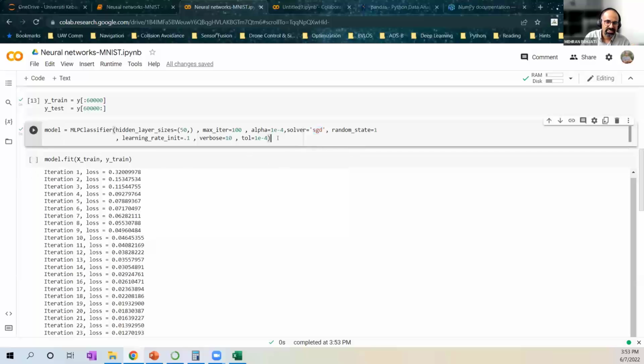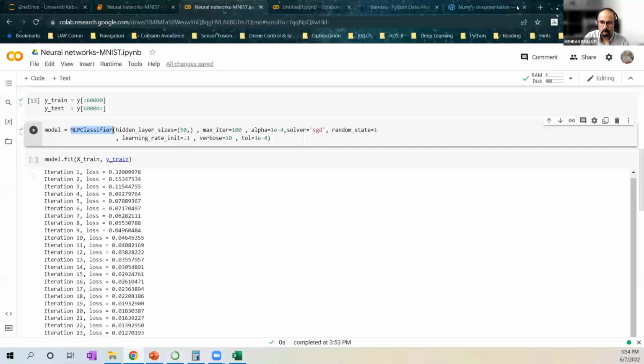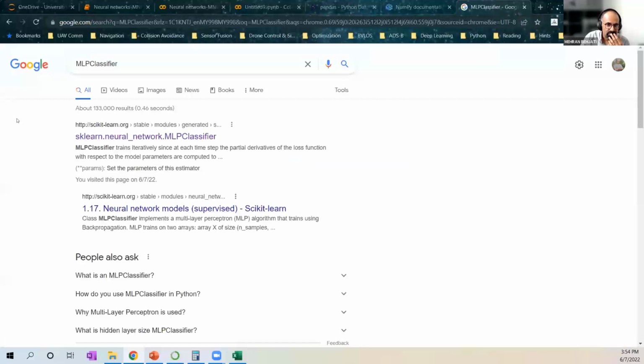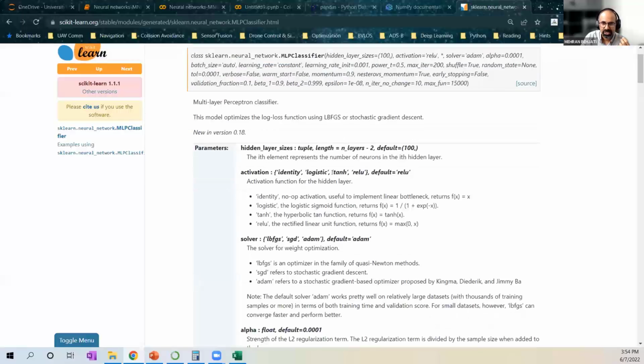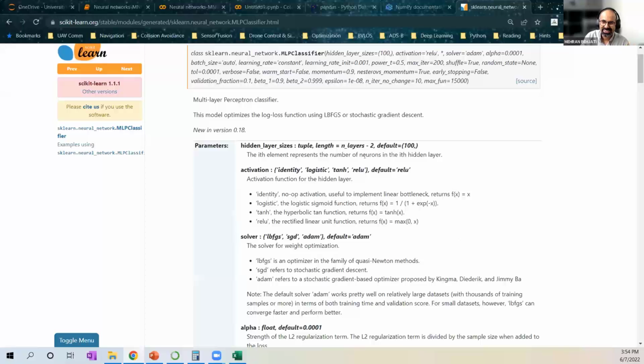For these cases, if you are not familiar with how a function works, I suggest you simply Google it. For example, in scikit-learn, there is a description of what each of these parameters is. It also says that the default number is 100.